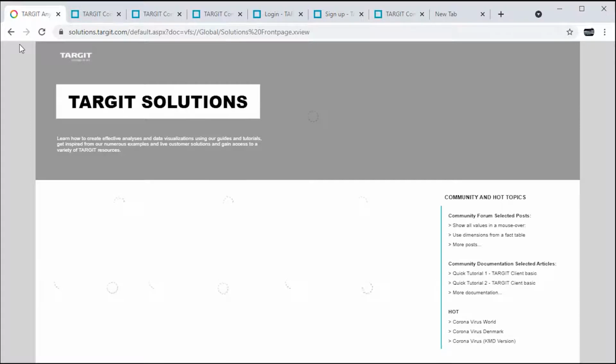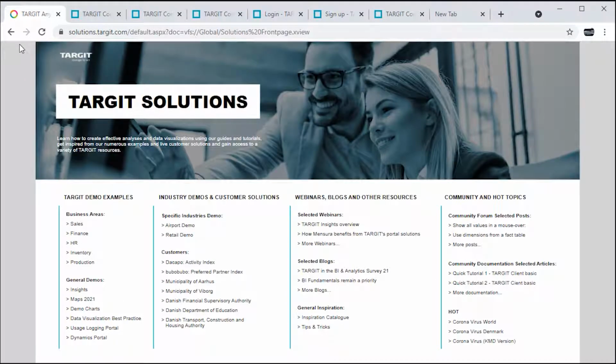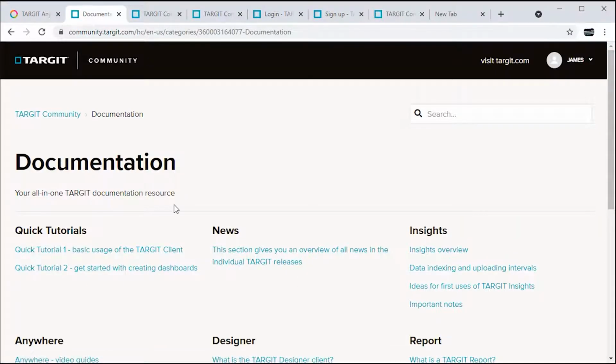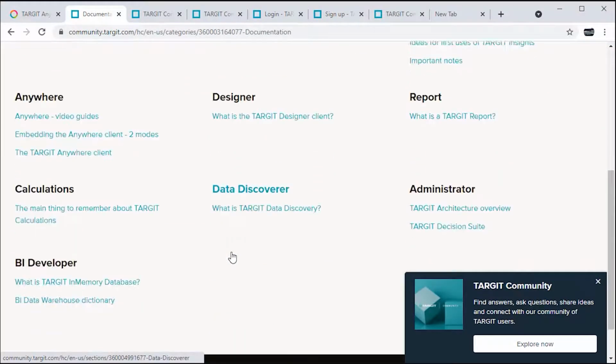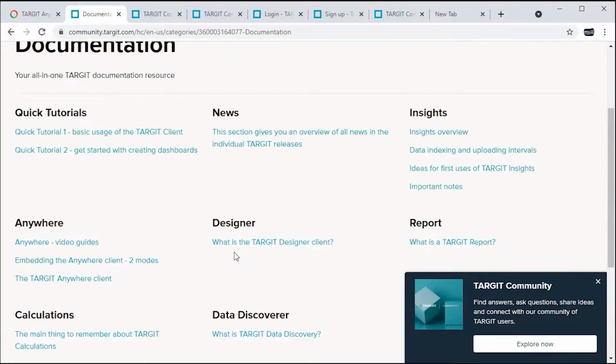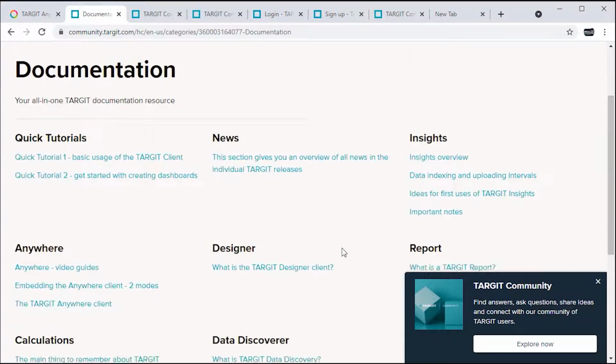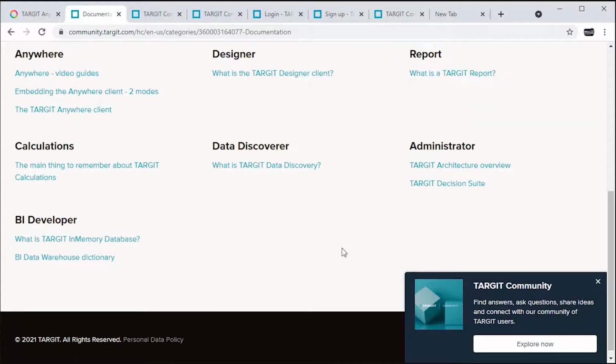So we now move on to the third resource that you need to know about, which is doc.target.com. And that is actually the documentation link in the community page, which you'll see once we go to doc.target.com. You'll see we can click on documentation, and then it will open up a page which will give you all kinds of documentation that is available to access depending on the role that you are in. You can also search for specific content or documentation as well. So you do have this option as well.